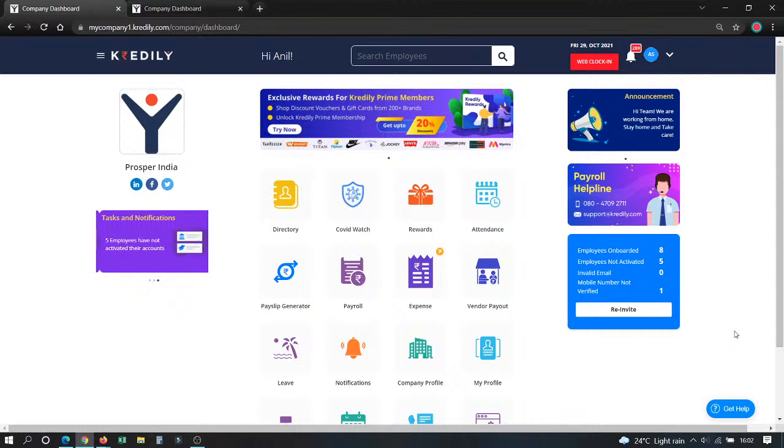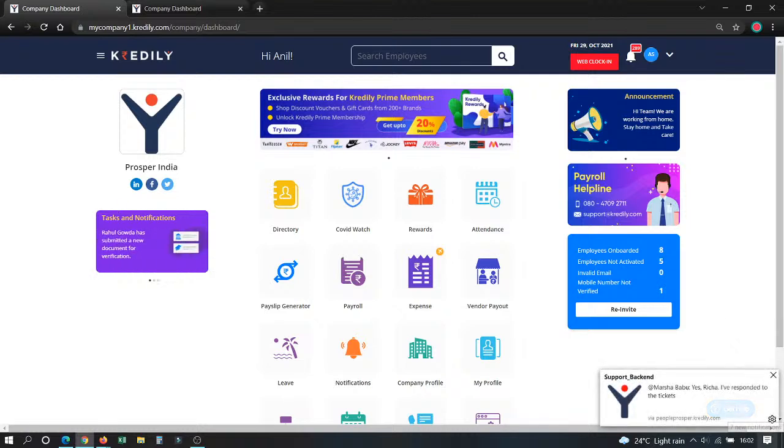The very first thing as an employee that you will be doing is to clock in and clock out every day. In your application, whether you're using it on your smartphone or on your laptop, the very first thing is to clock in and clock out. To clock in, it's very simple. You have this web clock in button towards the top right side. I hope you're all able to see this. Just hit that button. Your web clock in will be captured.